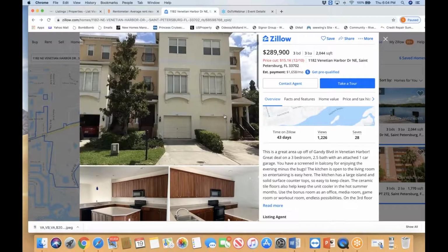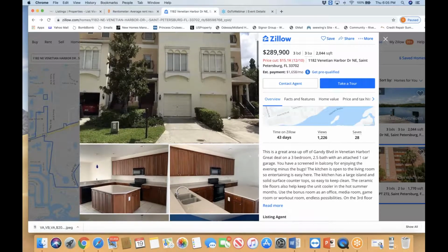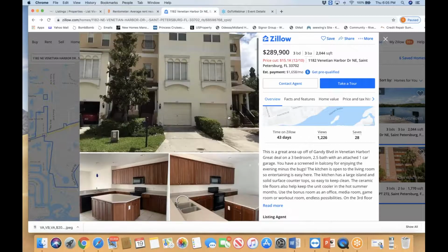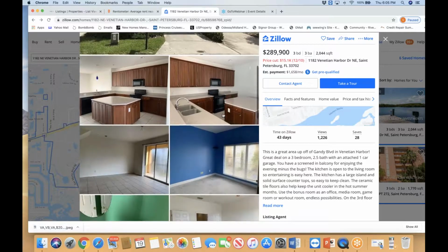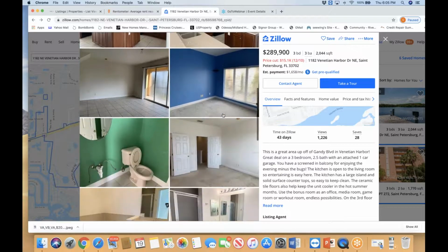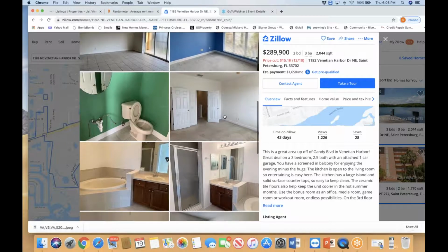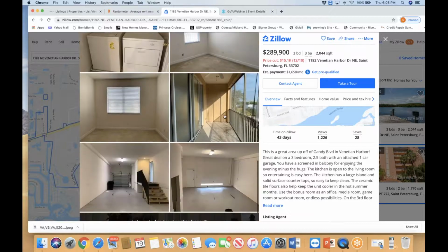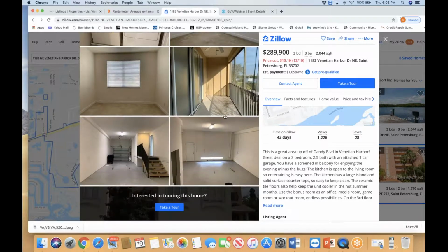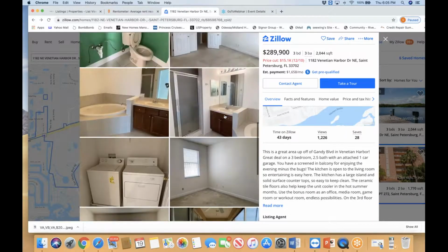But this property was built in 2005 and is below market value. As I mentioned, probably at least 5-10% below market value. So very, very nice. You can look at the interior, very, very nice. A typical colorful walls that comes with being close to the beach. And yeah, it probably requires cosmetic repairs, maybe the carpet or painting the walls is necessary. I don't know any of the details.